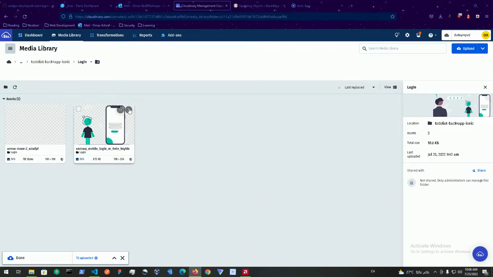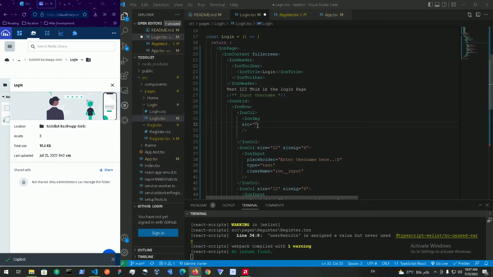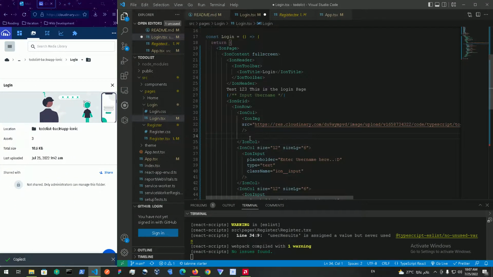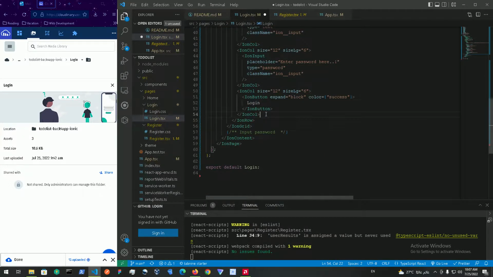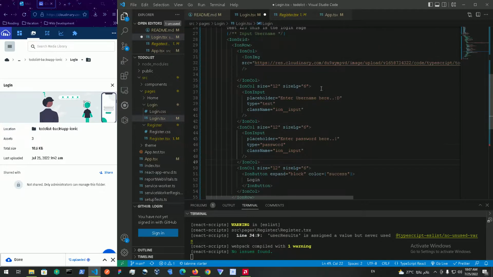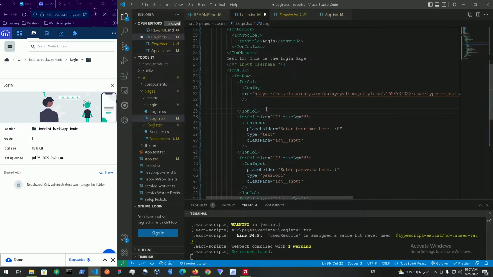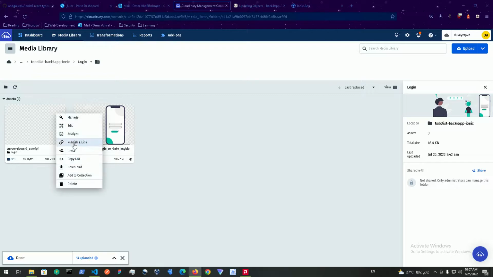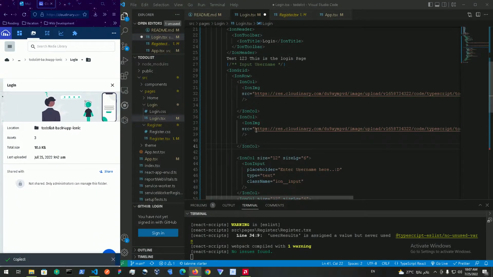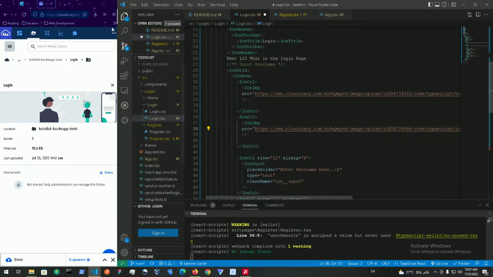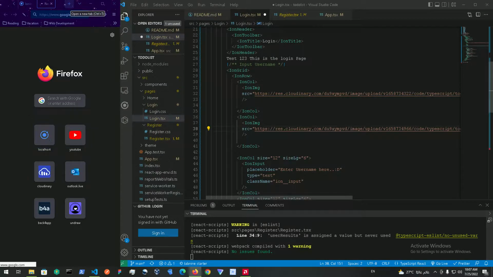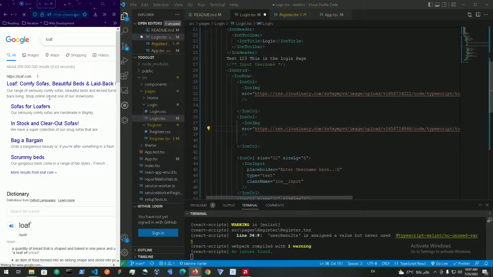So I'm just gonna copy this over here. And I'm also gonna add in another one, but that is gonna be at the bottom. Or no, actually it's just gonna be afterwards over here. And I'm just gonna change the link for this icon over here, okay? It's just an animated SVG icon that is made by Lottie. Lottie is just an animation software program. Like basically you could make animated SVGs.